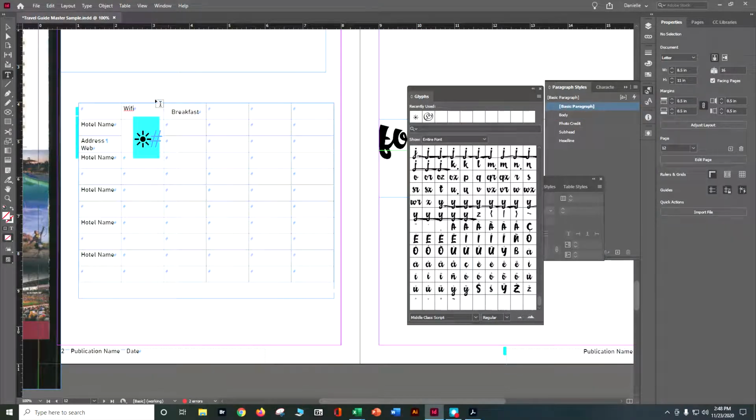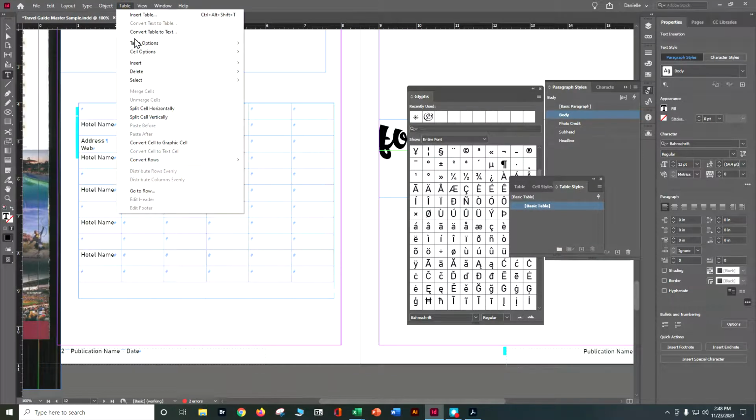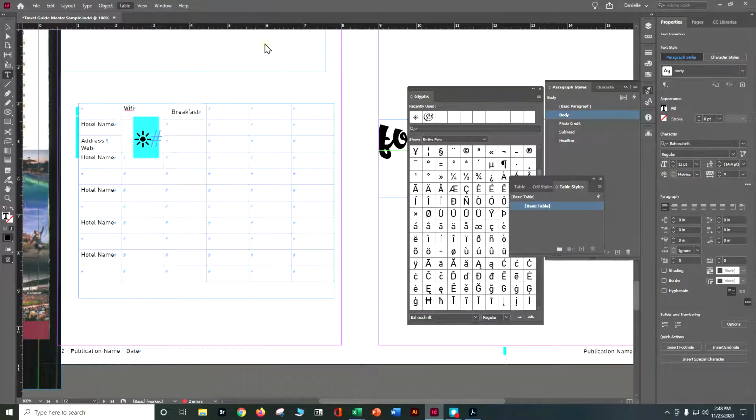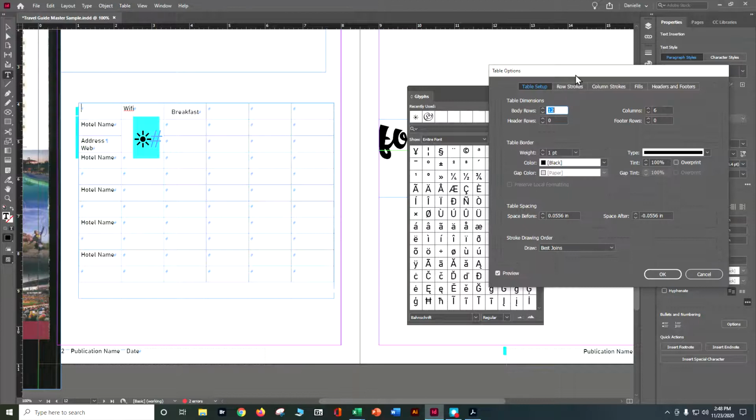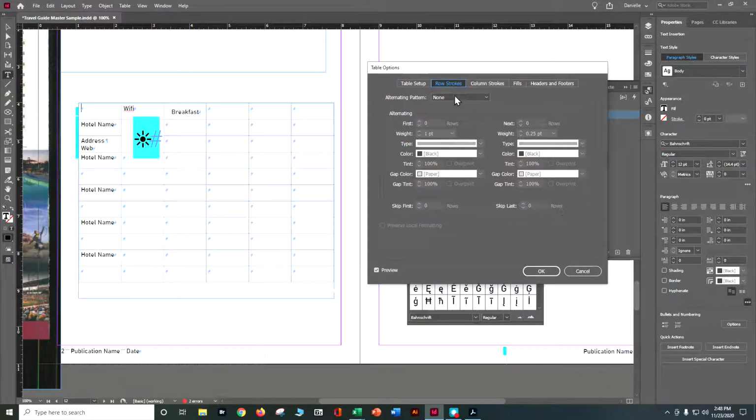So there are a lot of easy ways for you to make this your own, to make this something that you like. Play with things like going to the table styles, and going to table options in that table setup. Maybe you want to make it so you have alternating colors and rows. Maybe you want to turn some of those strokes on and off. It's totally up to you as to how you're going to make that work for your publication.